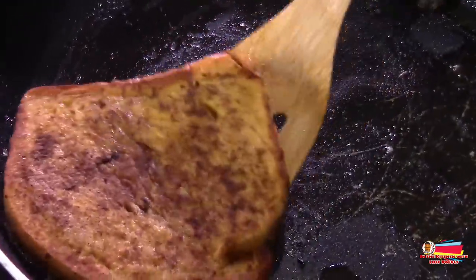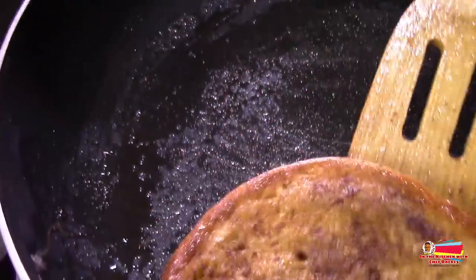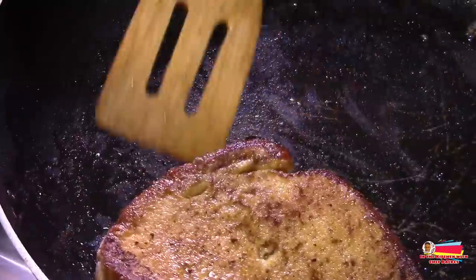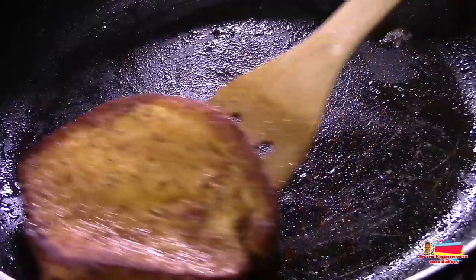So I toast it for less than a minute. You see how that color is? On both sides, that's the color you're aiming for.